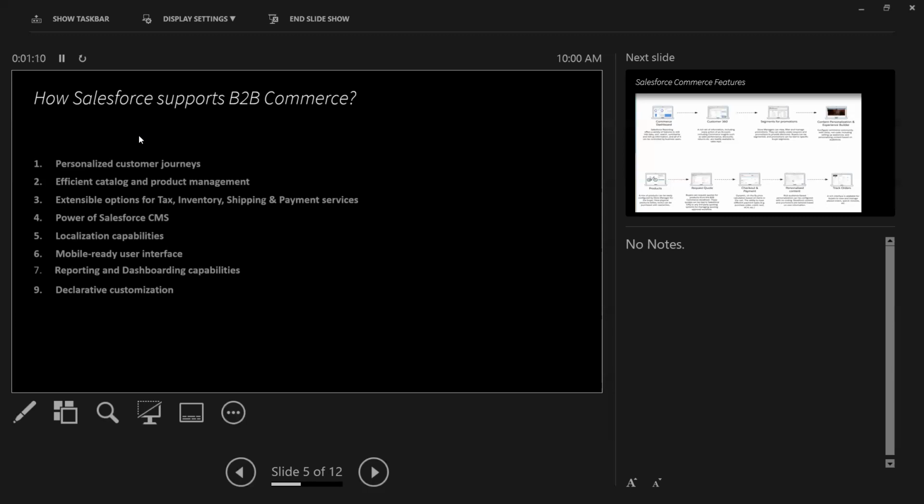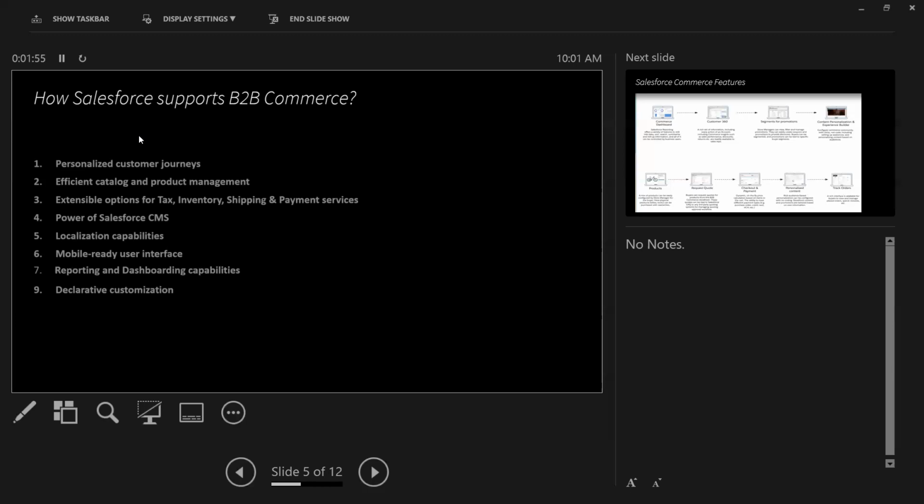You have catalog and product management. Product management was already there without B2B Commerce as well. And generally CPQ and other products of Salesforce enrich it. So someone who already has Salesforce in their system for sales and other things, or order management, for example, will already have this information of products. So what we provide here is how you manage this catalog. A catalog provides a list of things that you want to sell, right? So it's a group of products or category of products, you can say.